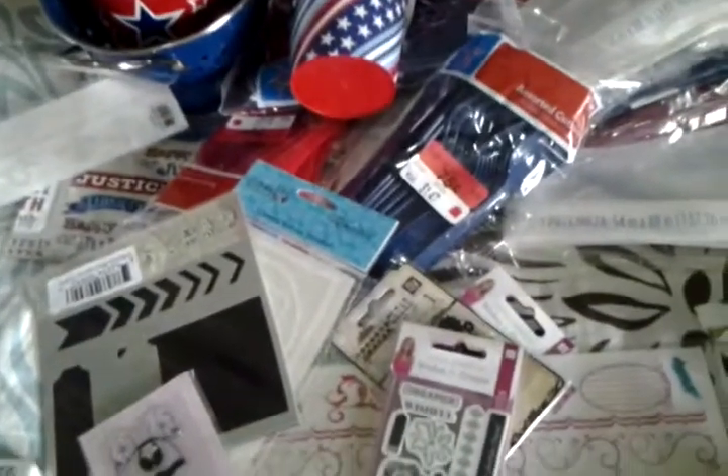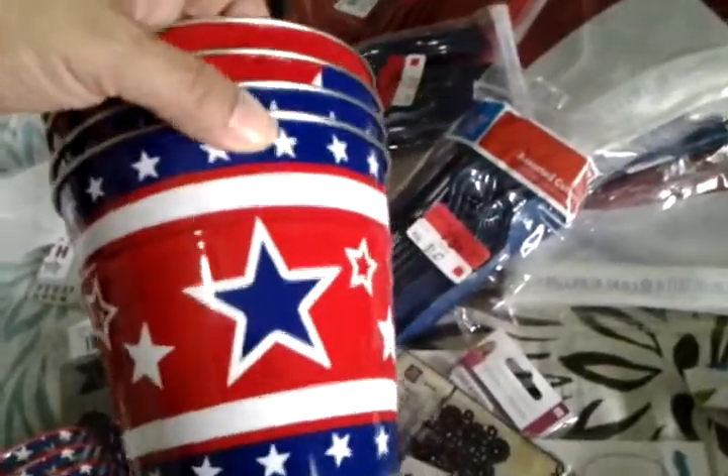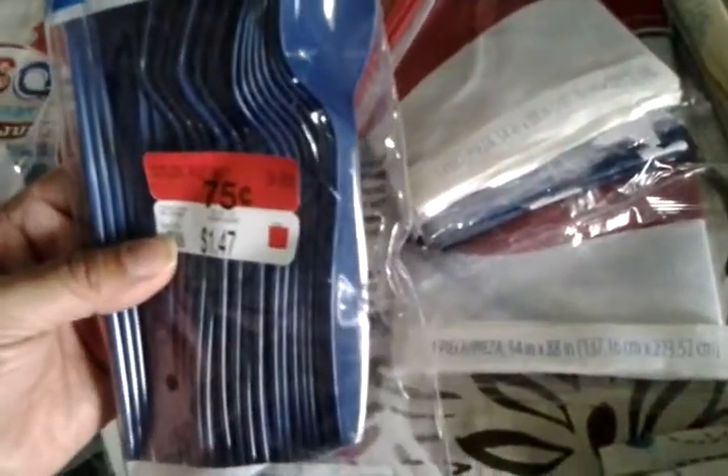Then I went to Walmart to get July 4th clearance. I got some cups, some pails. I got these at Hobby Lobby for 90% or 80% off. Then I bought this colander there — just so cute, I can just see it for something. And some forks. Plastic spoons, forks, and knives for 75 cents. Some paper table covers for 75 cents. And a stay-put cover for 75 cents. Then I also bought this craft material at Hobby Lobby. At Walmart I bought some pink erasers for 50 cents, and blue ones for 50 cents — two of them.